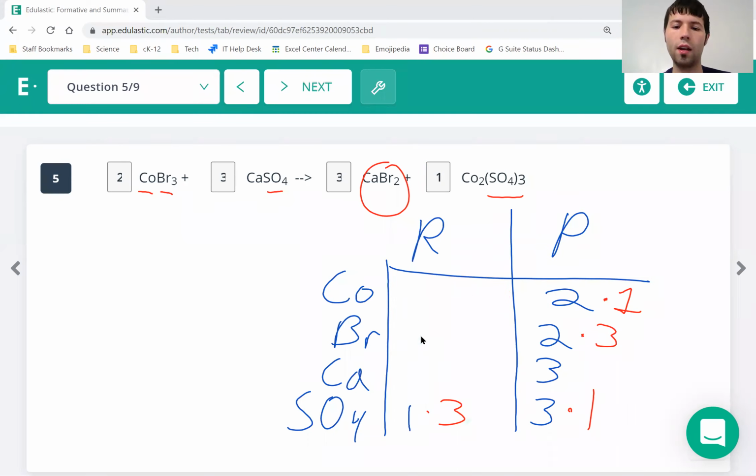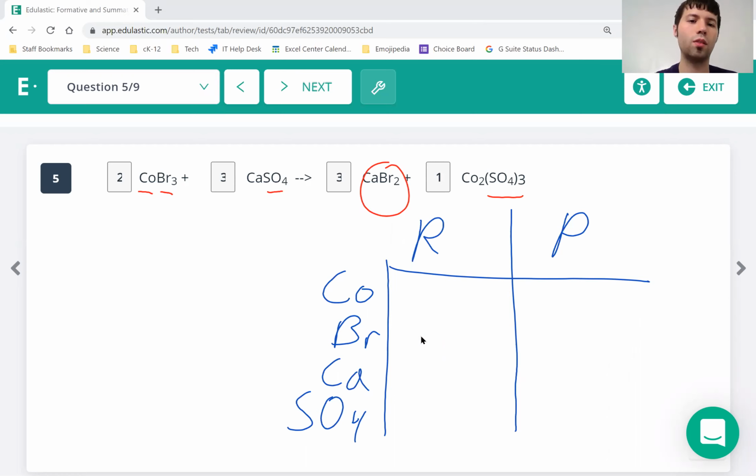And if you think you got it, if your table looks like it came out even, go ahead and just do a final check. That's what I would do. That's the only way to know if you truly balance the equation, if you count the atoms again to make sure it's completely balanced.